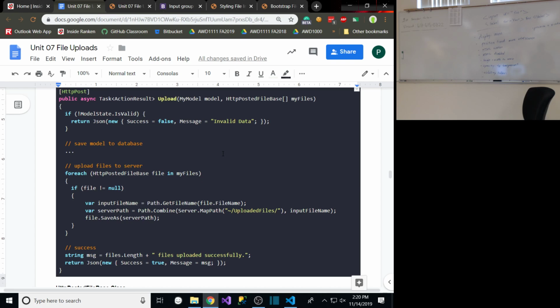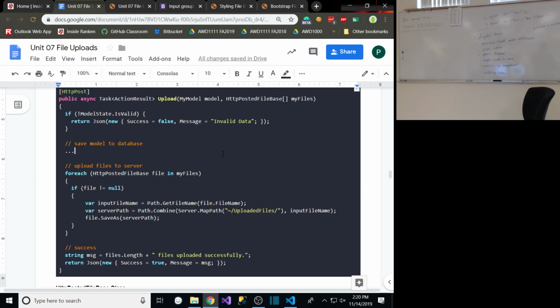So that's where I need to store something in the database to know there is a file and it's here on disk. That makes sense? So that can be just the file name. If I know that all my product images are in the same folder, all I need to store in the database is just the name of the file.